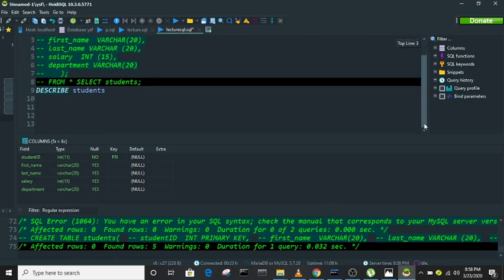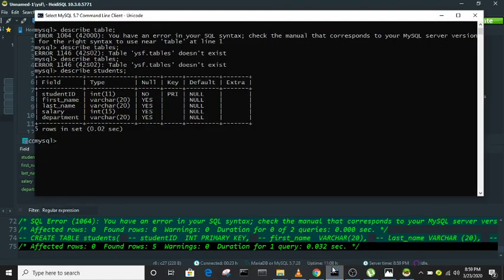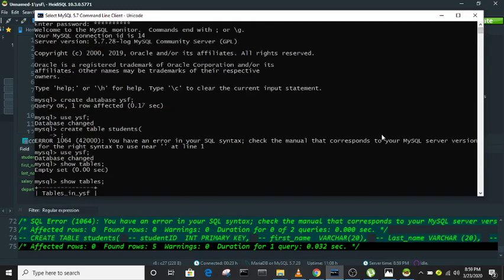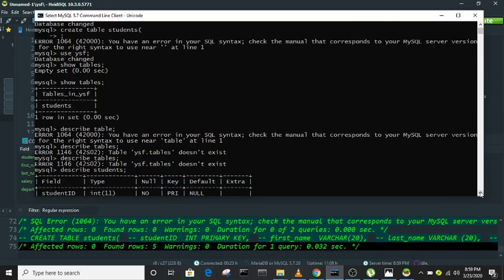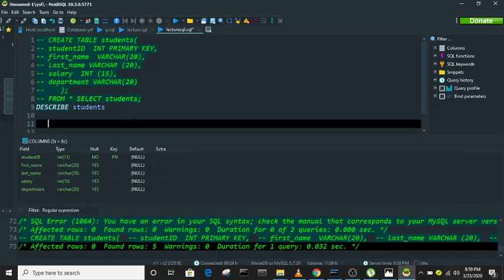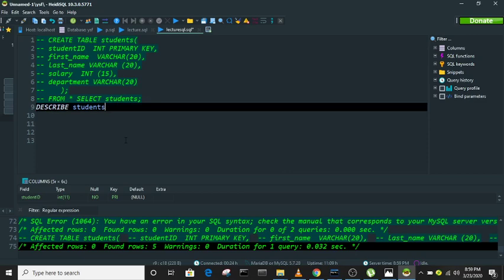So where we stopped last time, we have created the table. We have seen how to make a new database in the command line, use the "use" command and the database name, how to see the previously present tables in the particular database, and how to see your actual table. So now let's add the values in the table we have created. Just adding the values in the previously created table here.